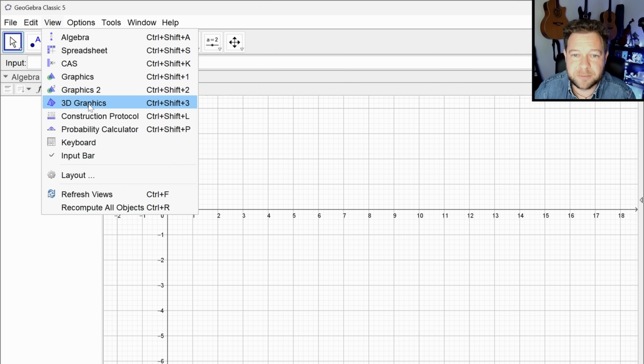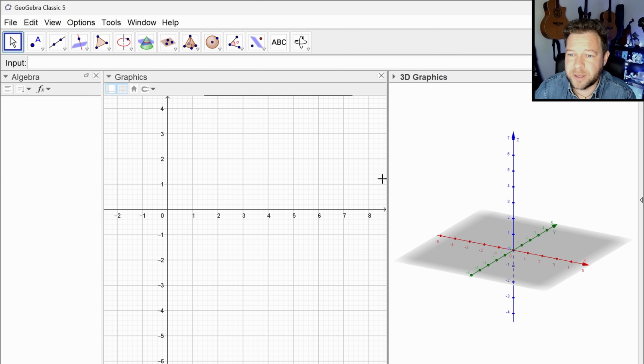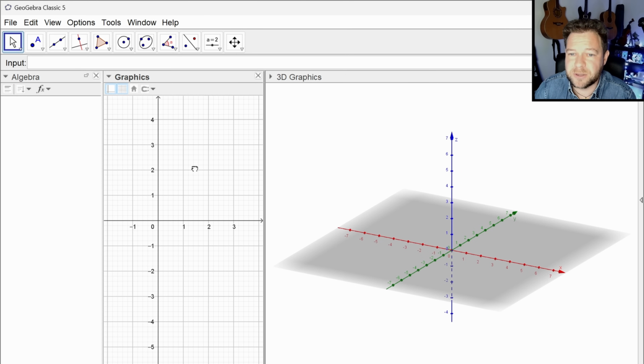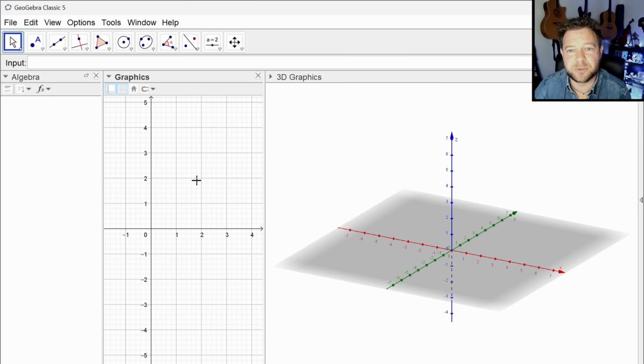I would like to get some three-dimensional view as well, so I've just turned that on. I'm going to keep the graphics view, the 2D view, there as well, although I don't want to plot very much on it. I can use that to put sliders on and things. In the browser version, you might recognize that the sliders turn up in the algebra window, and they don't in this. So there are some irritating differences between the versions. We're just going to deal with that.